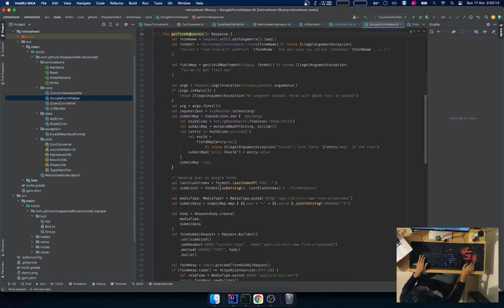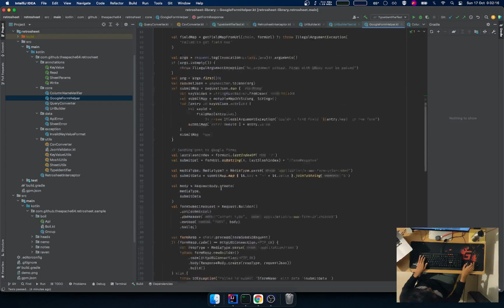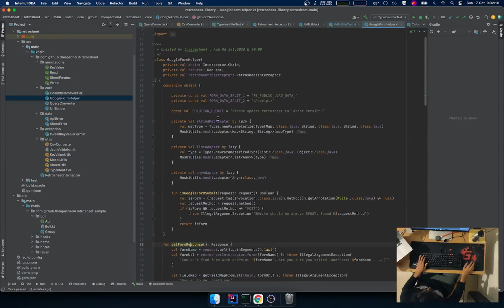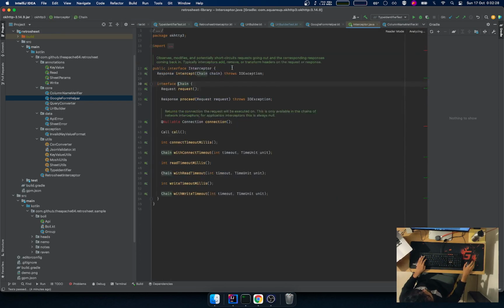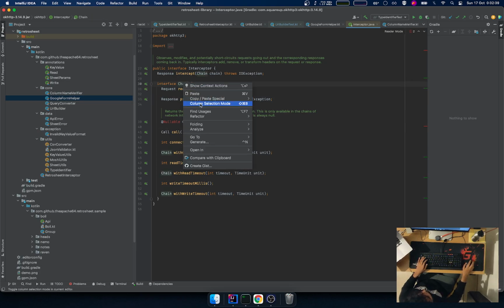Okay, so oh, this is also related to the API and request object. We might be able to mock the chain object, because chain is actually an interface, and the request proceed call, the usage.